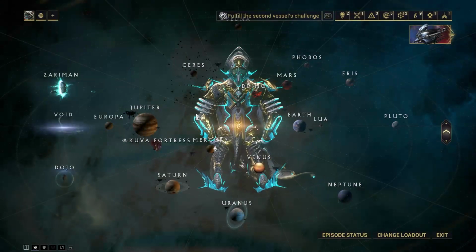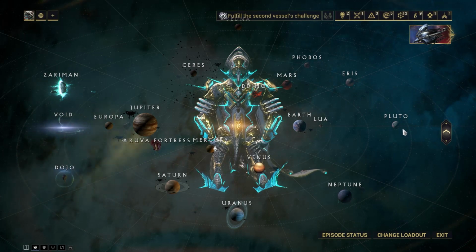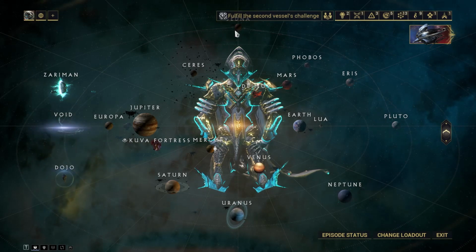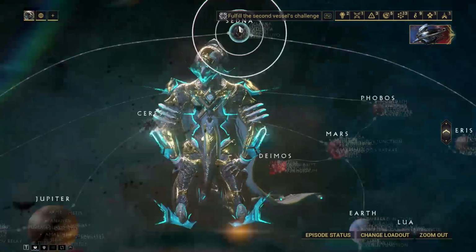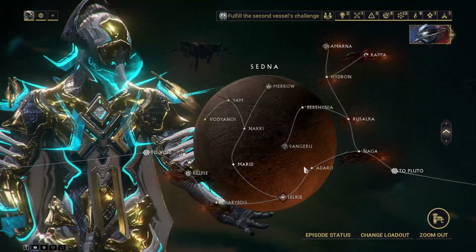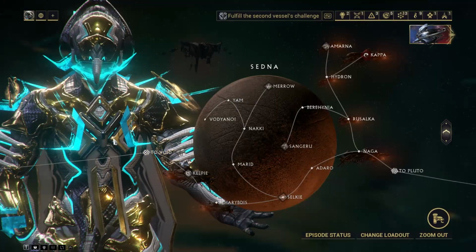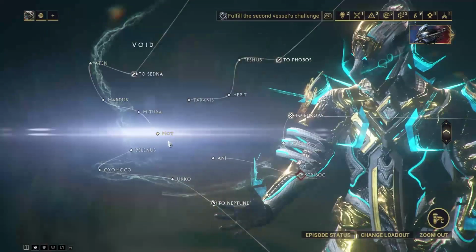You could be low master rank and have all these planets unlocked by now, at least the junctions or most of them. I don't know about Pluto. Sedna's pretty hard to get, I think. I mean, Sedna's one of the highest level ones. You just saw that 60, 34, 38, but they're still pretty easy nonetheless. But you just have to make a little way through here and go to Void, and then you can unlock these and go to Moat.